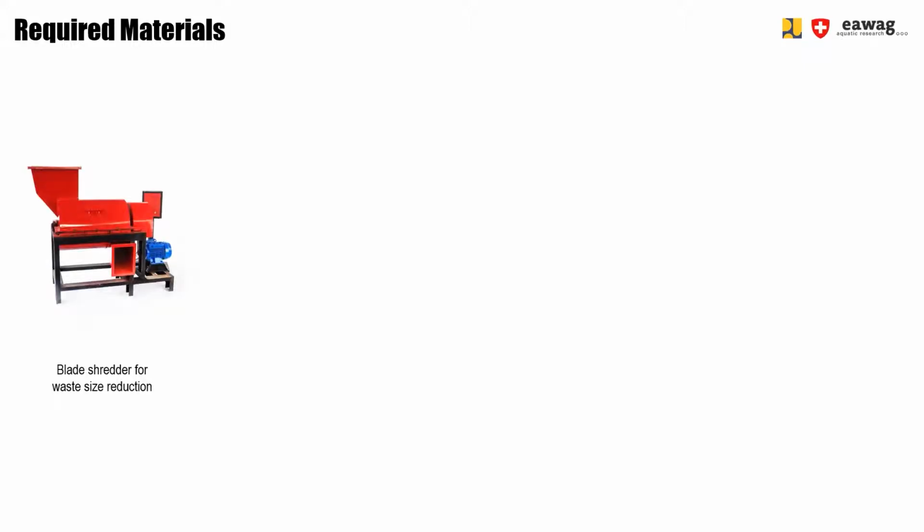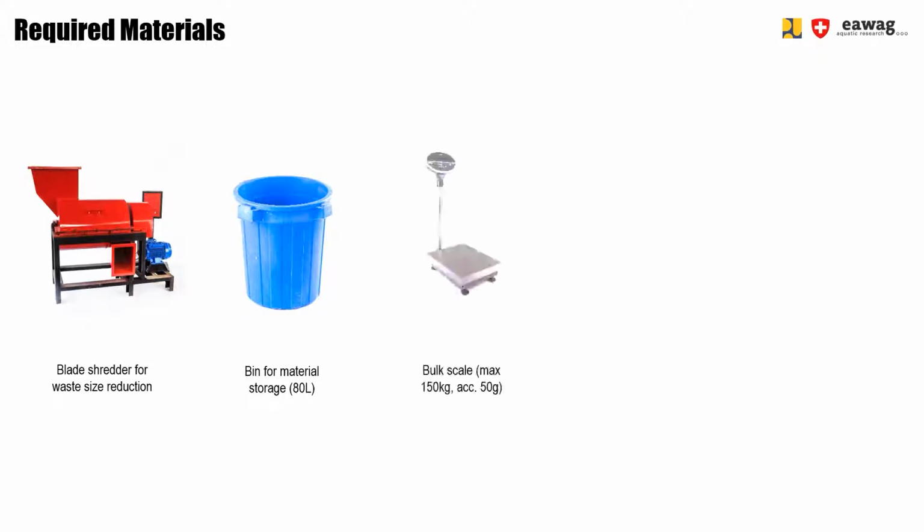The following materials can be used for the operation of pre-processing. First of all, after sorting, the waste that is used for the BSFL conversion has to be shredded using a blade shredder to reduce the particle size of the BSFL suitable organic fraction. All waste materials, including the waste materials not selected for BSFL processing, can be stored in material storage bins. The different materials can be weighed on the bulk scale before, between, and after the processing steps.